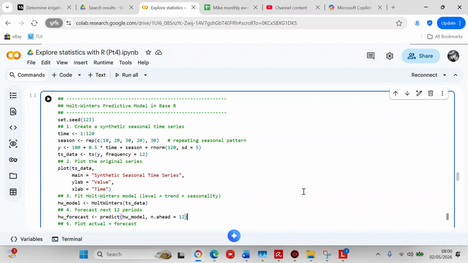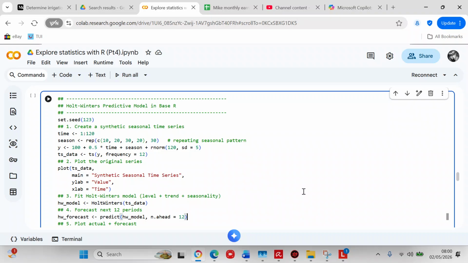The reason why you set your seed is so that every time you run the program, the variables are going to be initialized to the same value. So you're going to type set.seed brackets 1, 2, 3, and you can put any number you want in the brackets.